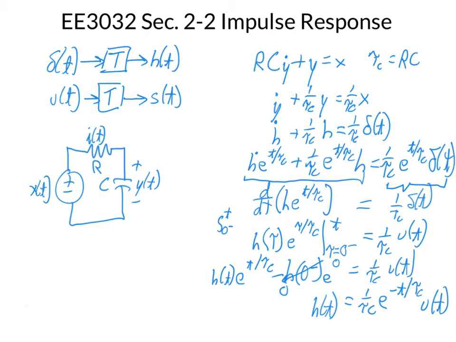So this derivation is similar to the one in your book, but I do also want to show you that we can get the same result using the Laplace transform. So what we're going to do on the next slide, we're going to take this equation right here, and we are going to solve it using the Laplace transform. So our differential equation is RC y dot plus y equals x, same as before.